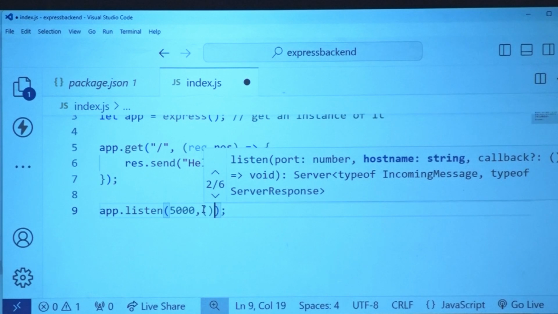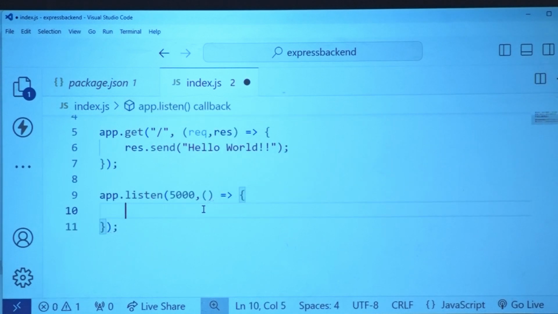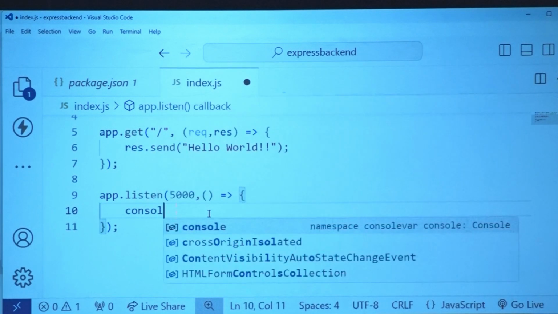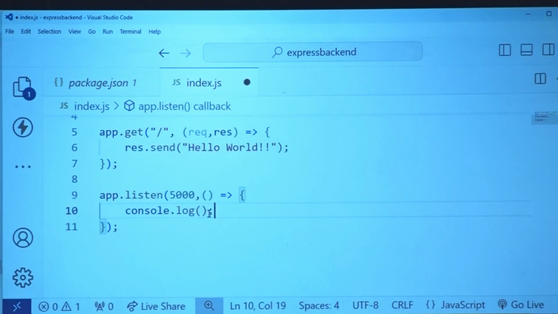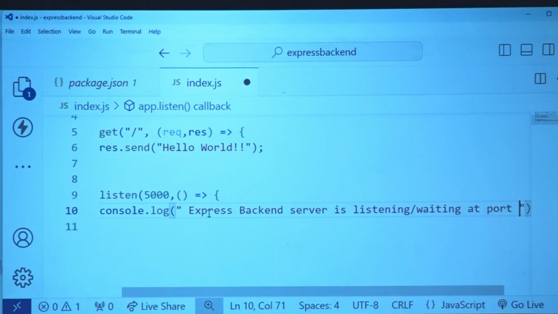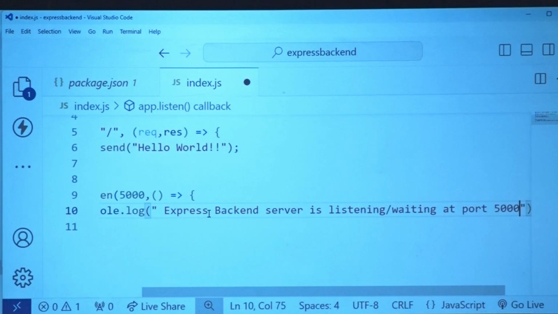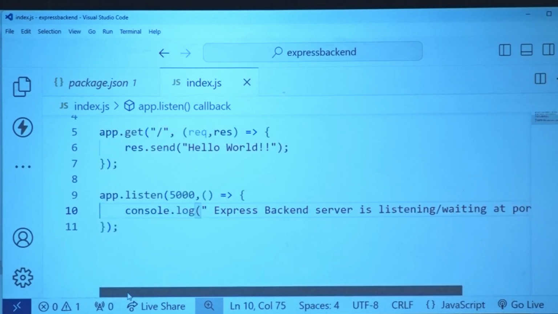So to make it more clear for everybody, here I'm going to say console.log Express backend server is listening or waiting at port 5000. Waiting for what? For requests.